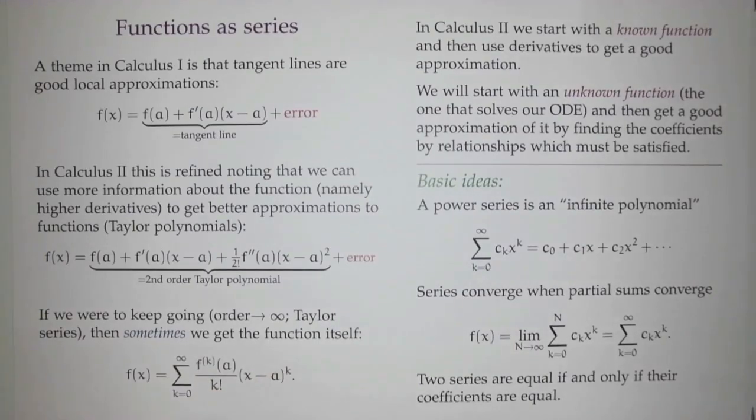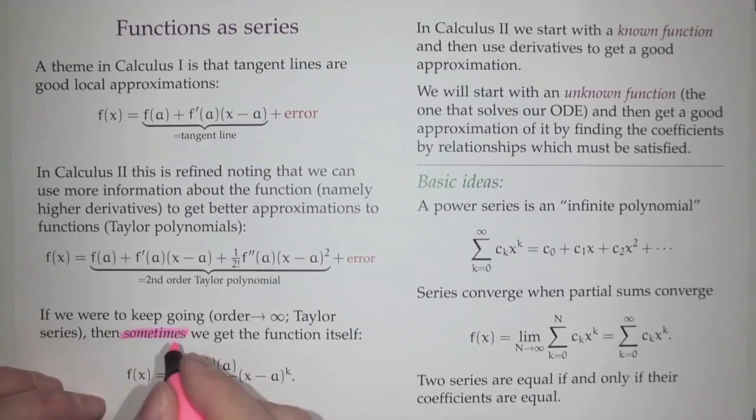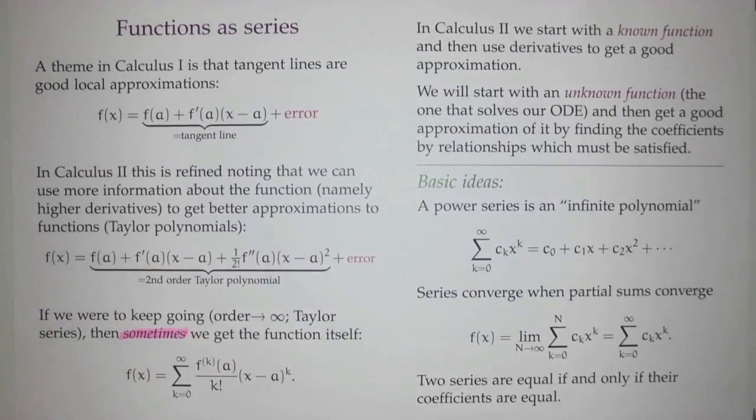Now, there's a caveat here. There's this word, sometimes. Well, things can happen. It can get dicey. Also, it might happen that it matches locally, but only within a certain range. Now, this is centered at x equals a. For our purposes, we're going to focus at x equals 0, or a equals 0. That's what we're going to center around.